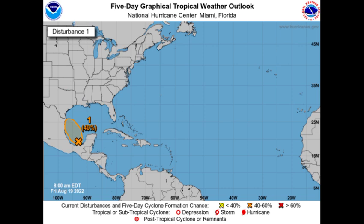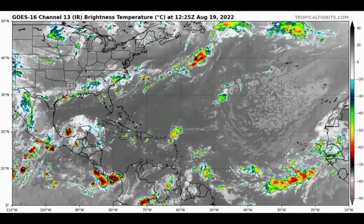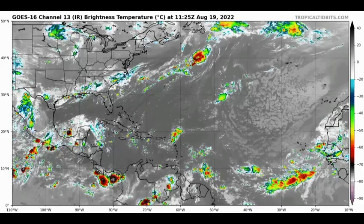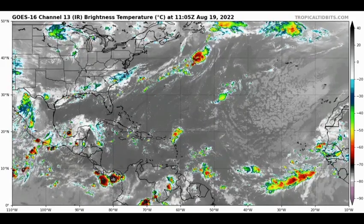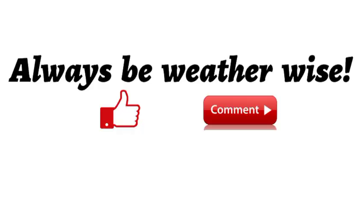As we head to the peak of the season, conditions are expected to be at their most favorable across the North Atlantic basin. Tropical cyclone activity is likely to resume heading into the late part of August and into September. Invest 99L has a 40% chance to develop but limited time — it will be a rainmaker for portions of Mexico and maybe southern Texas. If you found this video informative, please give a thumbs up, share your thoughts in the comments, and always remember to be weather wise.